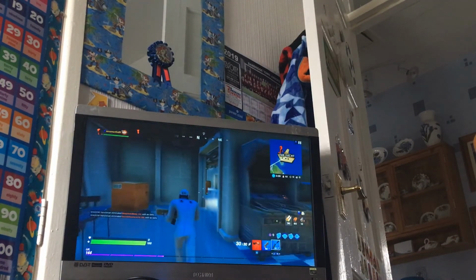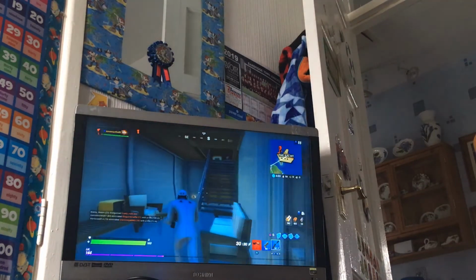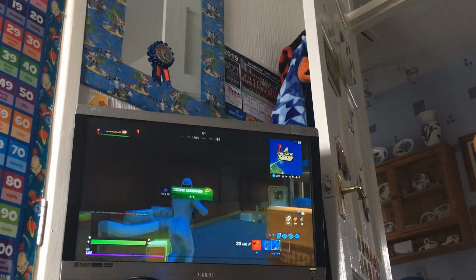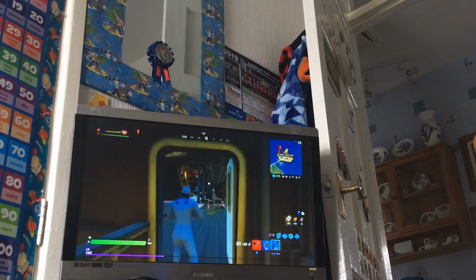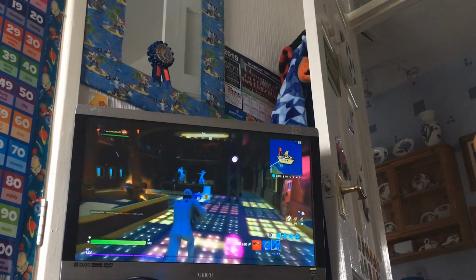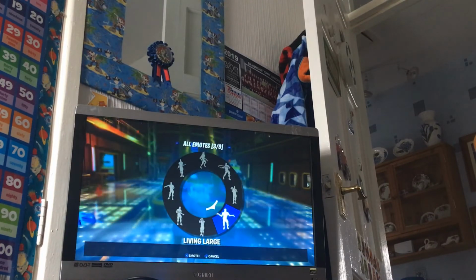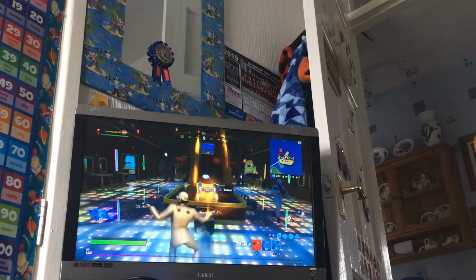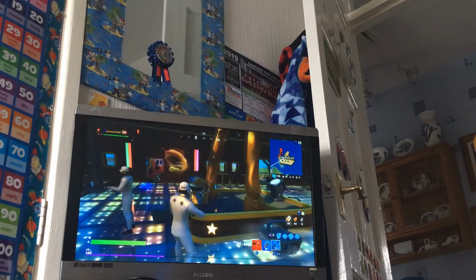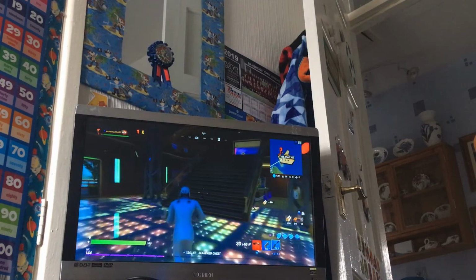Right, so what you want to do is... I'm pretty much lost right now. Not this way, I think this way. Yeah, in here. So what you want to do is go to this dance floor, right? And then this is where you do a dance. Look, I just do a dance. I can do any dance I want. And then that should be it. You just go back to lobby. And then you've pretty much done the challenge.